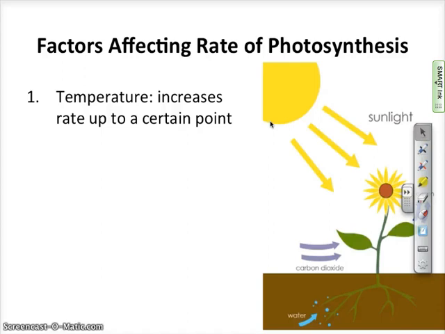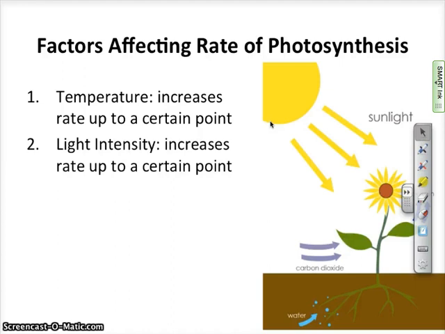If you go to a place like Central America where it's warm most of the year, you'll see lots of luscious plants that live year-round. In places in the north where it gets a little colder at some points in the year, you'll see that there's little or no photosynthesis during those months.